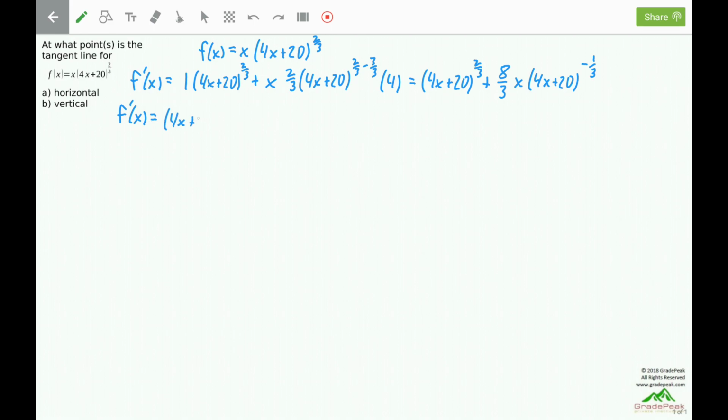(4x plus 20) to the 2/3. Leave that alone for now. But the second term, this is going to move to the denominator, which means it'll move down with the 3. And left over are the other two parts of it, an 8 and an x. Those will stay in the numerator. 8x over 3 times (4x plus 20) to what will now be the positive 1/3 power.